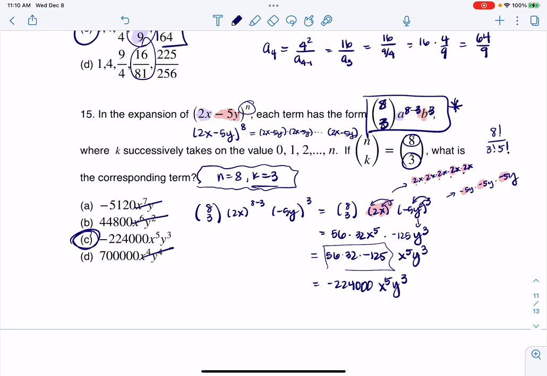And I know that seems like a lot, and I'm not denying it is, but imagine if you had done it the other way, right? If you had had to multiply 2x minus 5 times 2x minus 5 with foiling, and then multiply by another 2x minus 5, and then another, and then another, and then another, and then another, and then finally this last one, and collect all the like terms, it would have taken a while to get here. So believe it or not, this is actually the shorter way.